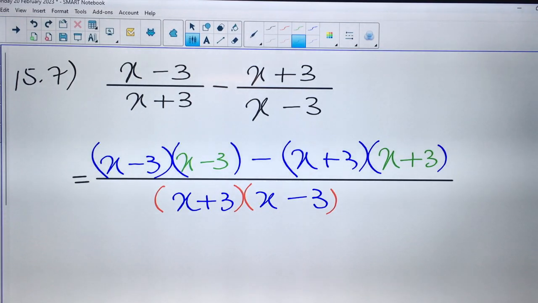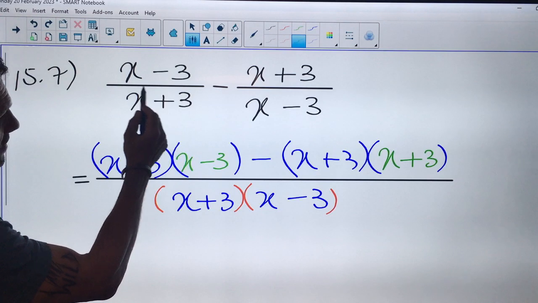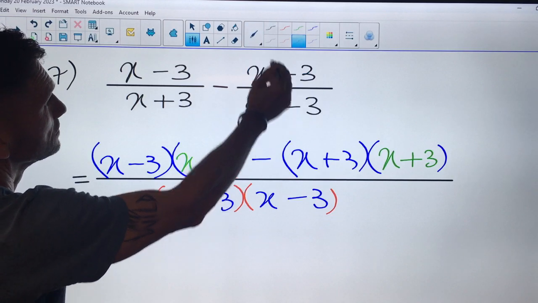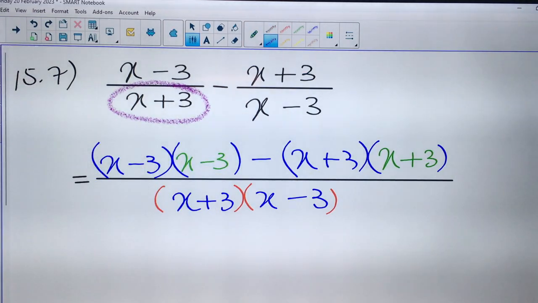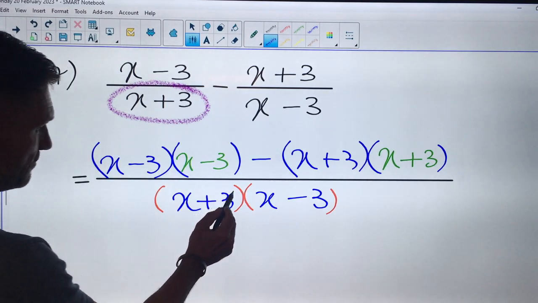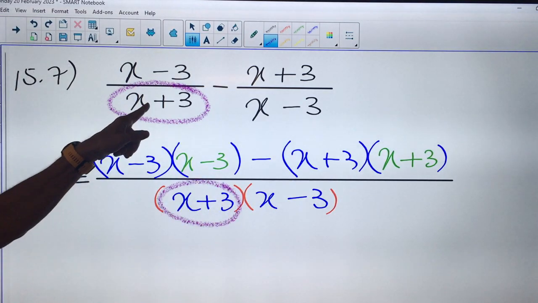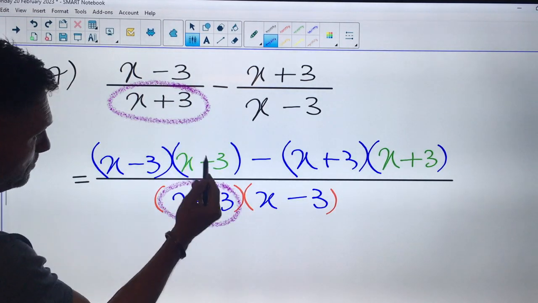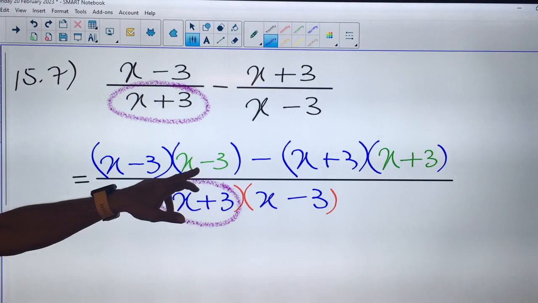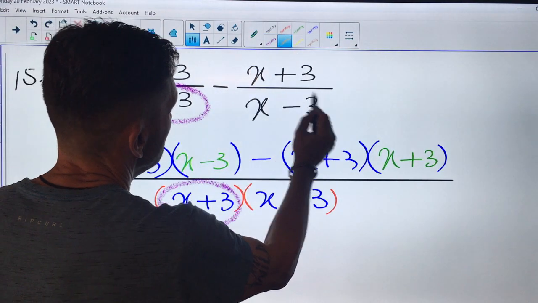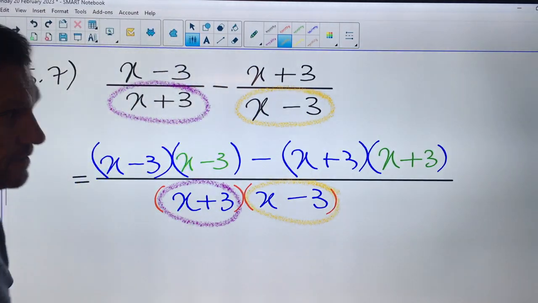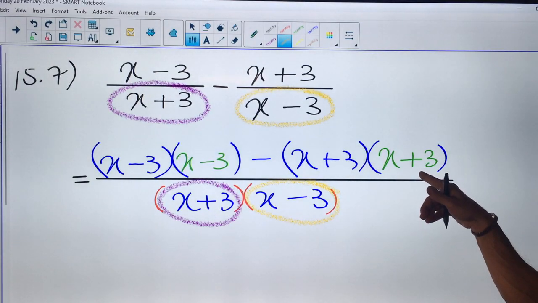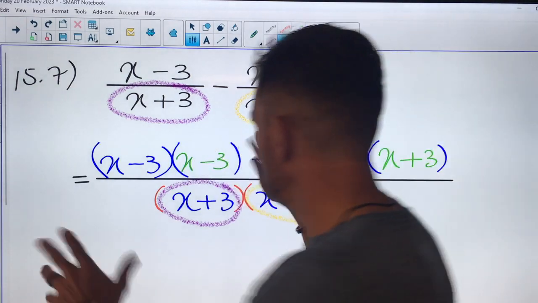Can you please explain it? So here we have x plus 3. Let me use some highlighter to make it easier to understand. Here we have x plus 3. Here we have x plus 3. But now we don't have x plus 3 anymore. I multiplied it by x minus 3. So I have to multiply the top part by that one. If I look at this one here, here was an x minus 3 and there's an x minus 3. So for this one, the x minus 3 is already there, but we are short x plus 3. This is the one in green here. Okay, and now we need to multiply out on top.